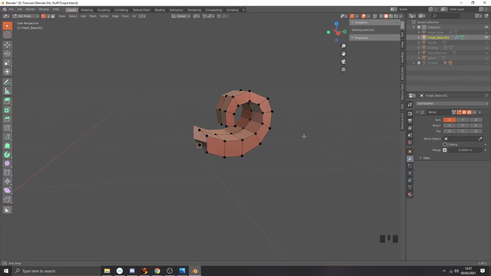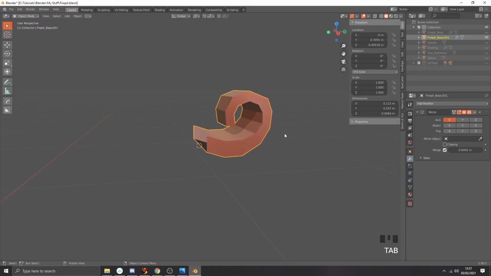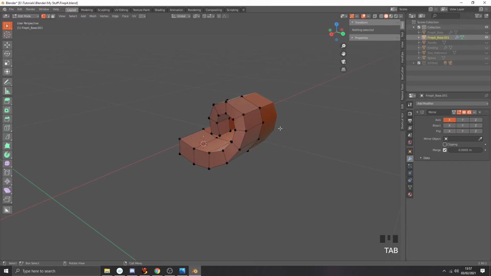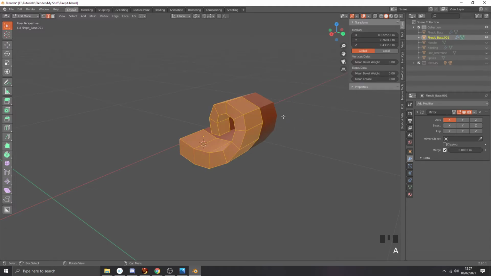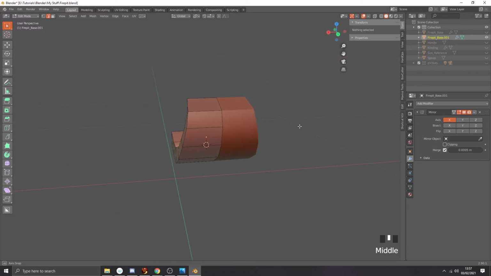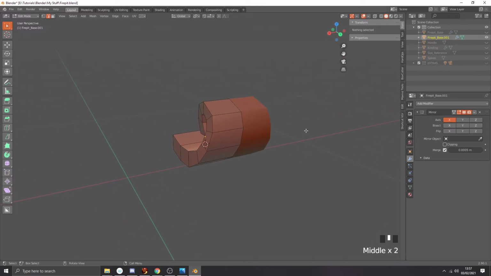Now what I want to do is come out of this, because that looks kind of nice. Right click, shade smooth it. Let's see actually. 2A. Okay, so let's go ahead and apply this mirror modifier.